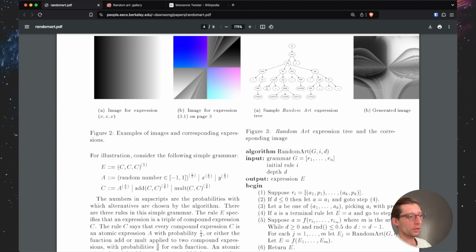And then how it works, as I mentioned before, let's say we want to draw a square. For each pixel in this square, we will evaluate this tree with some input parameters, and then it will result in RGB colors, and then we will export this as an image.